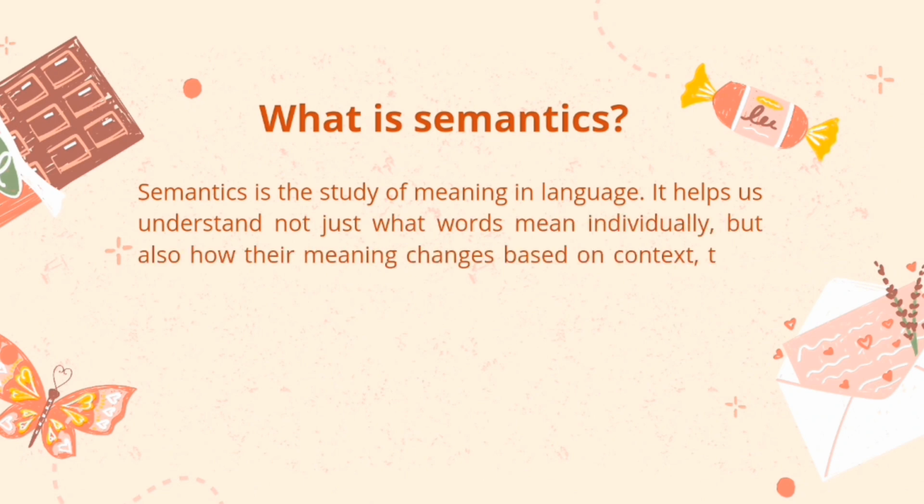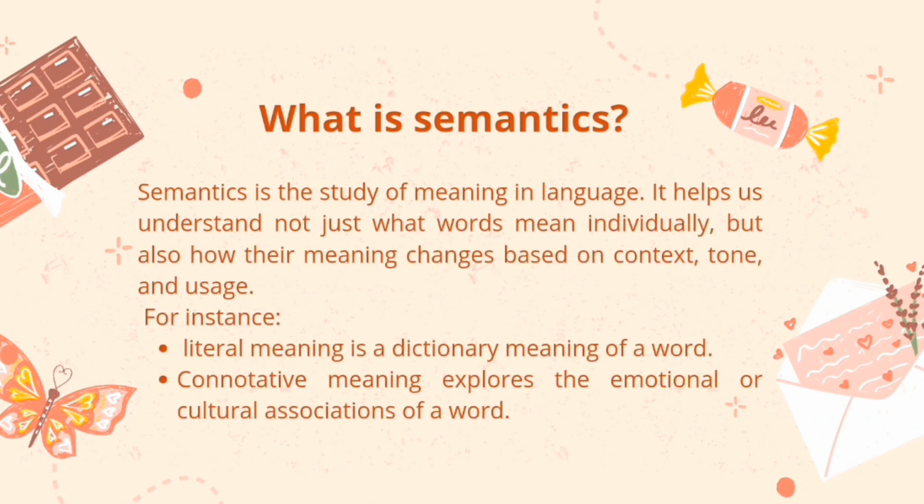Okay, so before we analyze semantics in this poem, let's first understand what semantics is. Semantics is all about the meaning of words and how we understand them in language. It's not just about what a word means on its own, but also how its meaning can shift depending on the situation, the tone, or even the way it's used in a sentence.